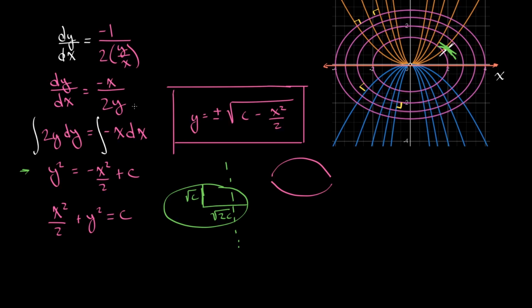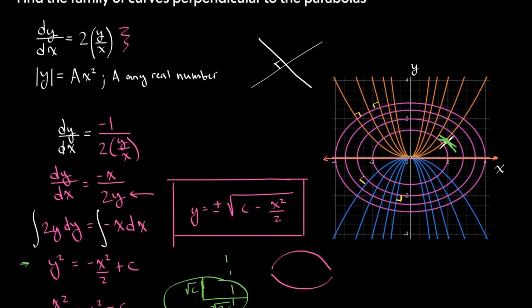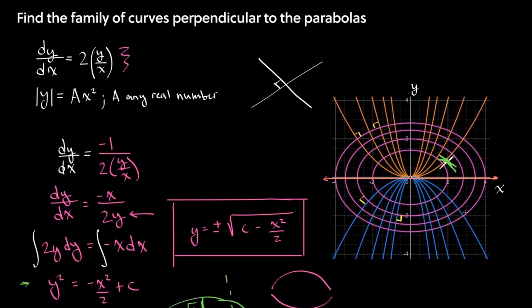Well, no, and you can see that clearly up here when we talk about our differential equation. When y is equal to 0, the slope of our tangent line there is going to be vertical. It is going to be undefined. So y is equal to 0 is not included in our solution set. But we do have these top and bottom halves of the ellipses that fit this. And you can definitely see on this graph that when we look at these ellipses intersecting these parabolas, we do have these right angles.